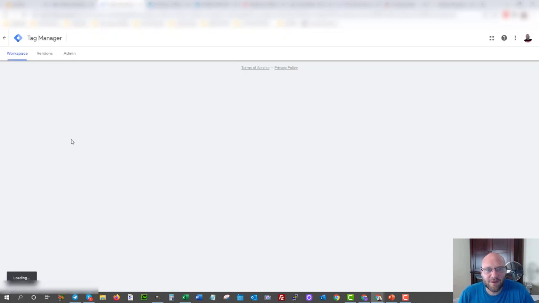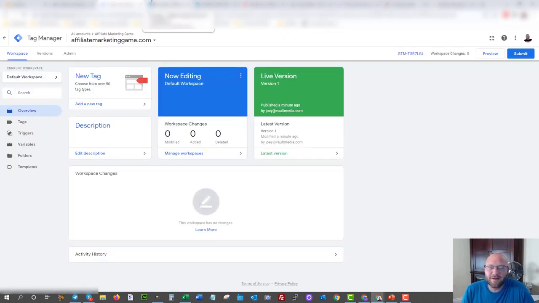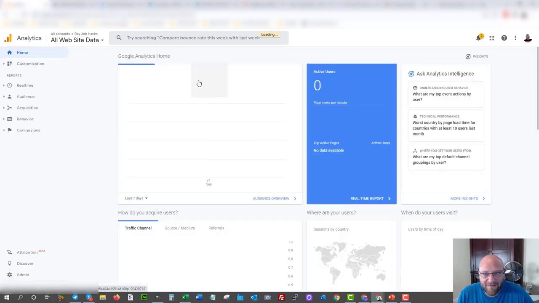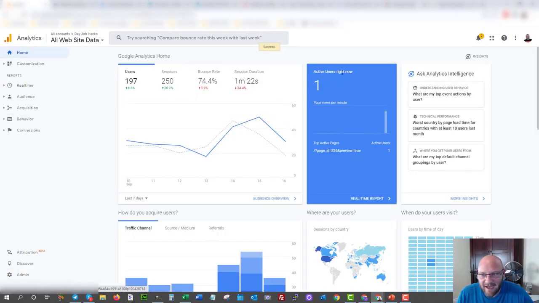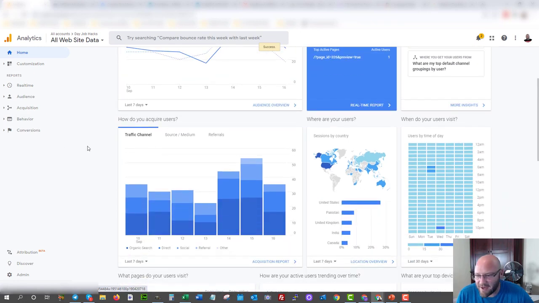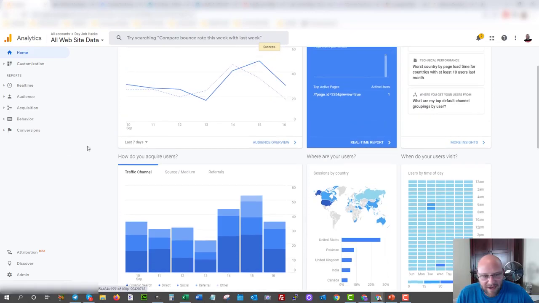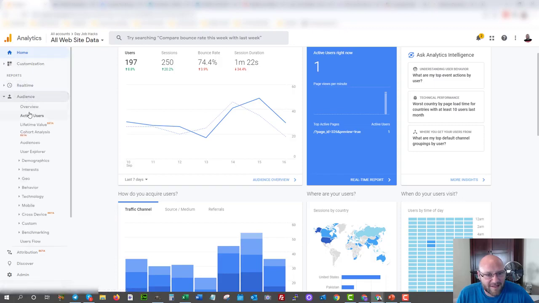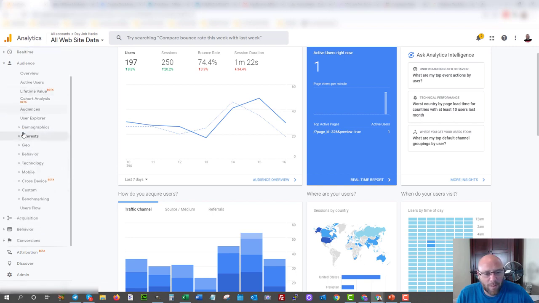Now that you know how to set up Google Tag Manager, there are so many different opportunities you can do in terms of testing and tweaking and looking at stuff. But let's just look inside quickly at what you can now see inside Google Analytics. As an example, now that I have this on my website, I can start seeing active users on my website. This is for the last 7 days here. Not crazy traffic on this website, but it's still getting traffic. And you can see in real time, or you can look at your audience data. You can see all of the demographics, the interests, their geo, their behavior, a whole bunch of stuff you can look at in here as a website owner.